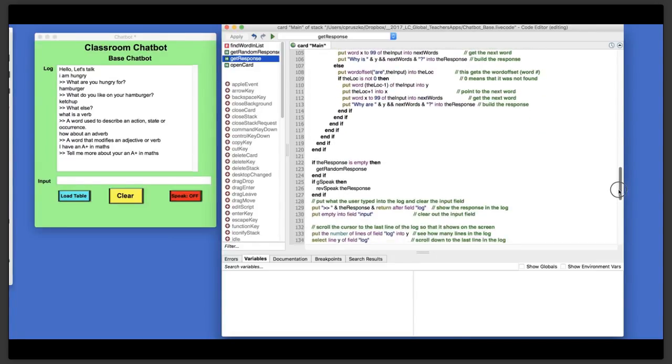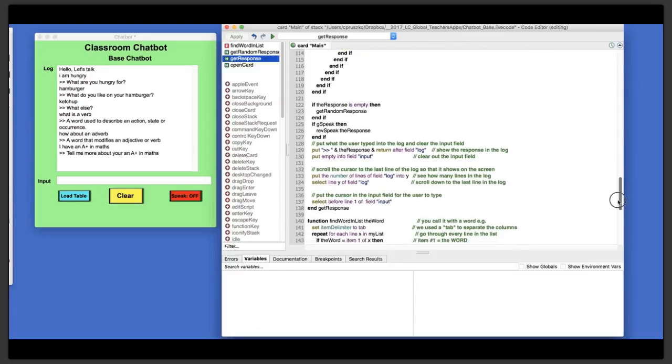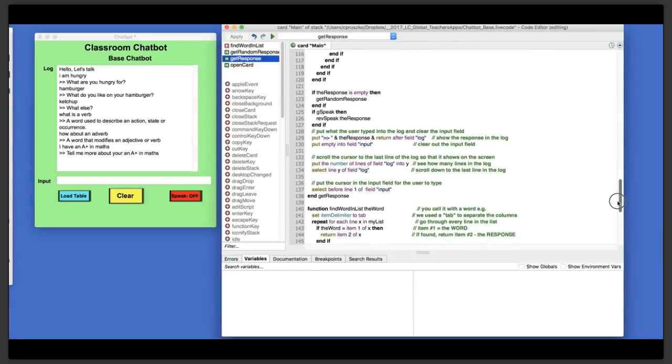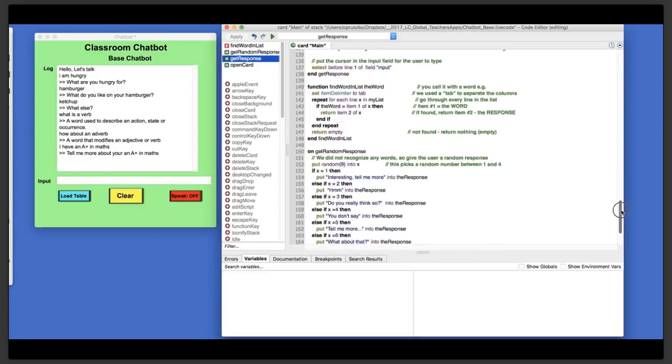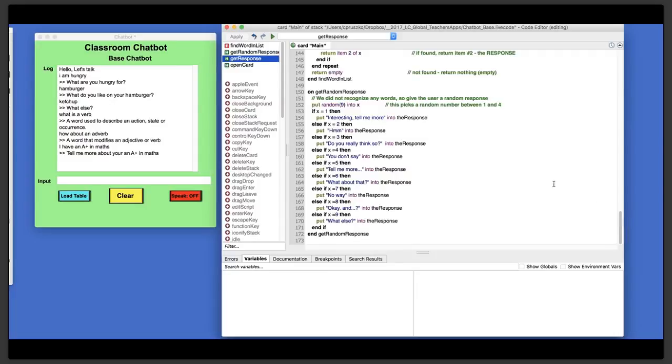And if they actually go through this and get a word that doesn't match anything that we have, random responses. So if we don't identify any word: interesting, tell me more, do you really think so? You don't say.